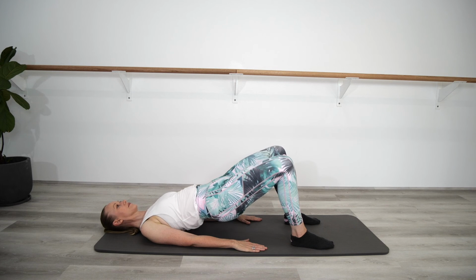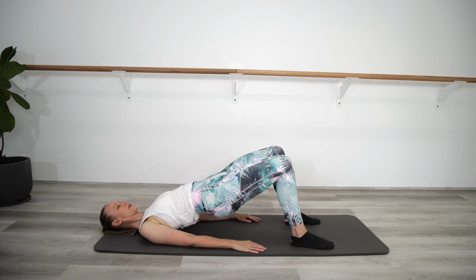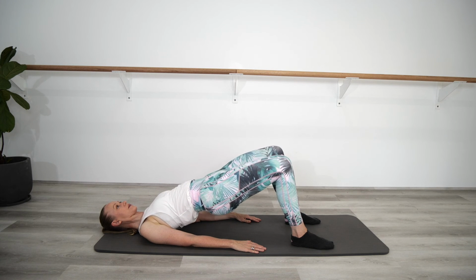We come up, pulse, squeeze, and squeeze, squeeze those glutes, squeeze it up here, keep it going, and then slow it down from here. We squeeze up an inch, down an inch, up and down, up, down, squeeze, lift, and lift, and lift.